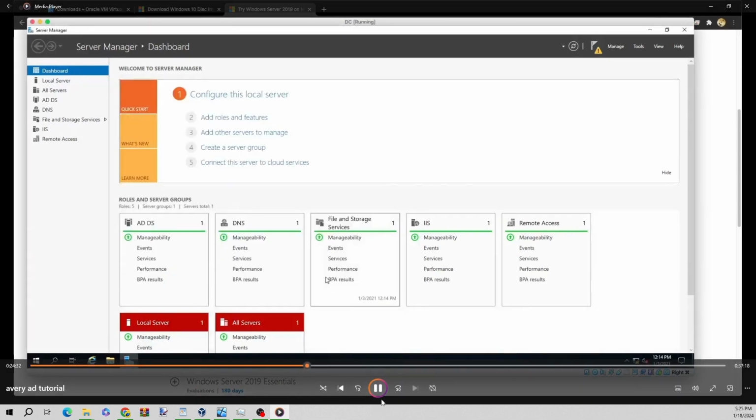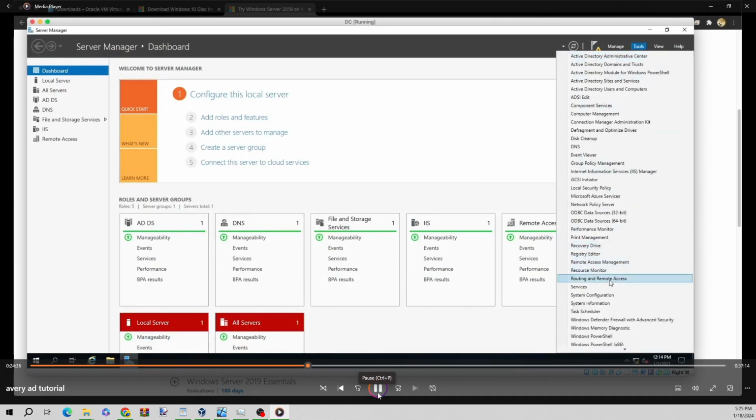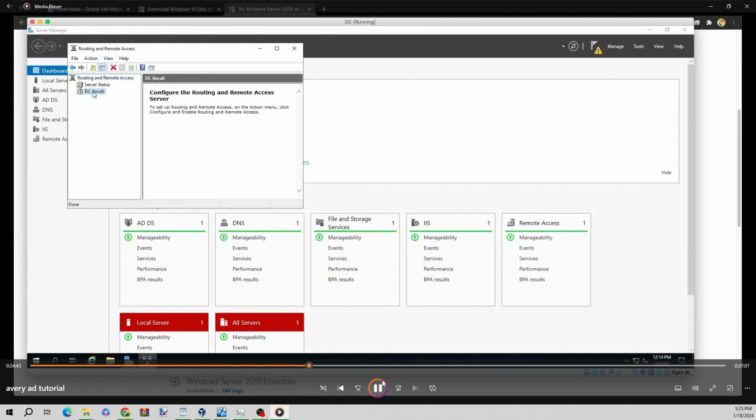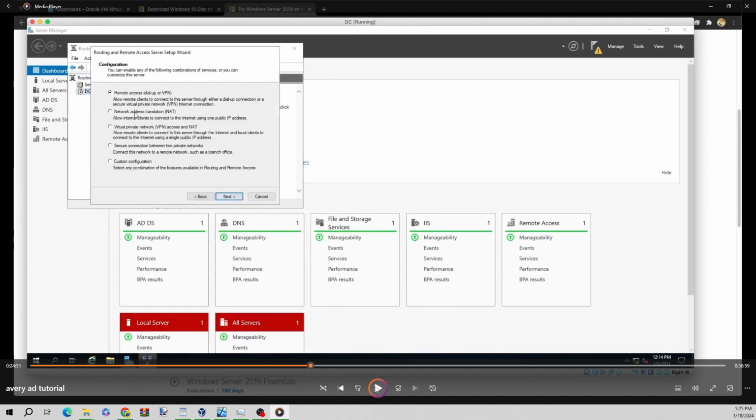Then after that's installed, we're going to install network address translation next. Once you go to your routing and remote access, you're going to see that the server's offline. You're going to right click it, and then you're going to install network address translation. And see that right there. That's network address translation, which allows internal clients to connect to the internet using one public IP address. Yep, that's the definition of NAT, literally.